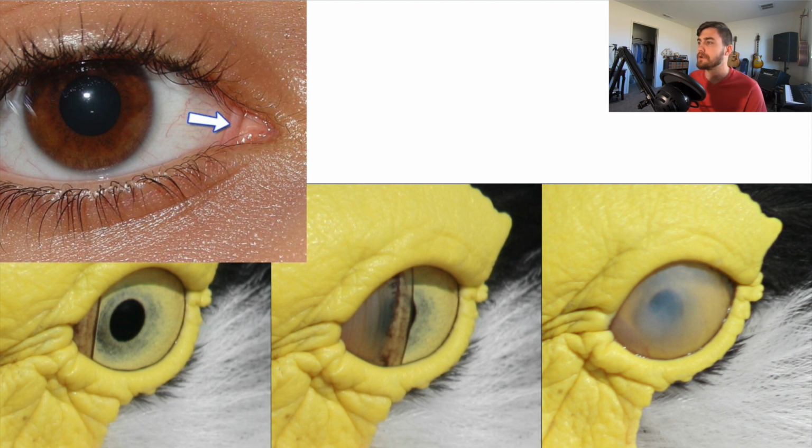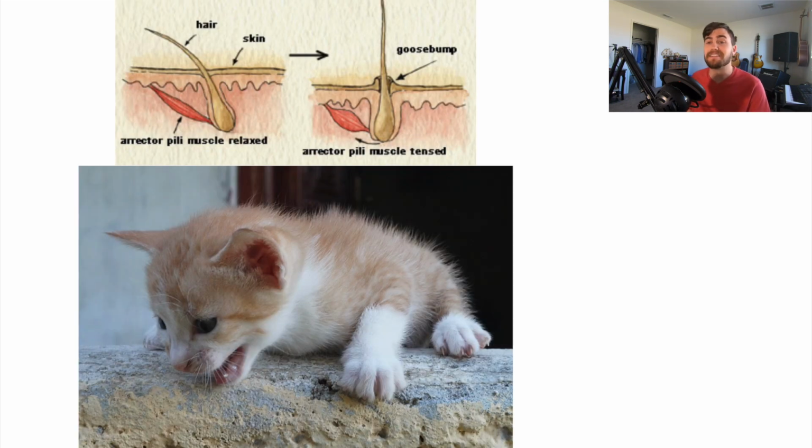So here we can see the bird, that transparent eyelid. We can't do that, but we have this little tiny remnant of that structure right there. Here we can see this adorable little kitten, and he's frightened, and his hairs are standing straight up on end, right? So you do have muscles that attach to pretty much every hair on your body, and it makes them stand up, but what is the point for us? It doesn't make us warmer. It doesn't make us look any bigger or scarier. It's wasteful. It has no purpose, but we still have it.